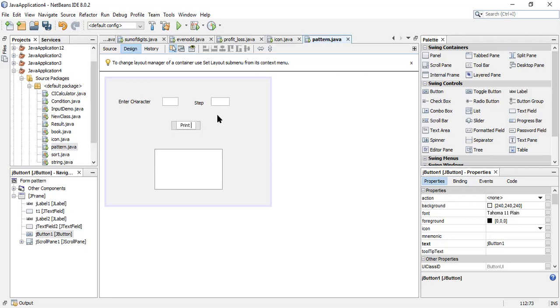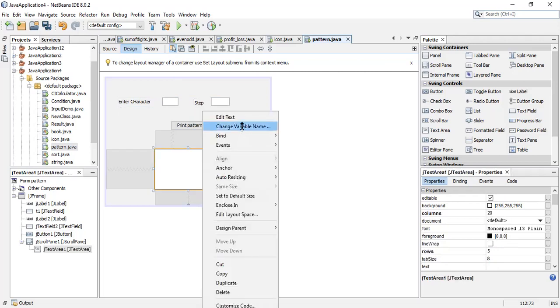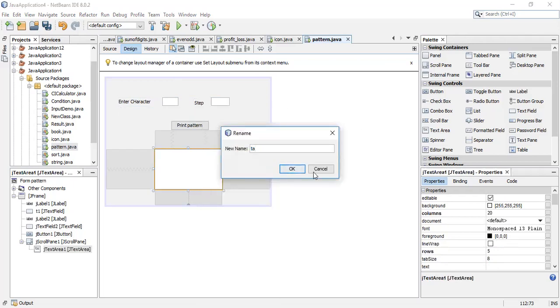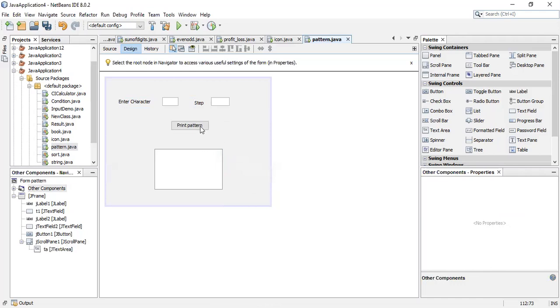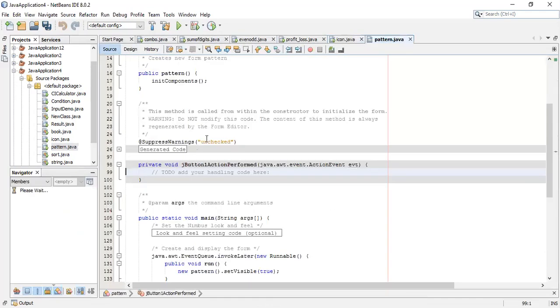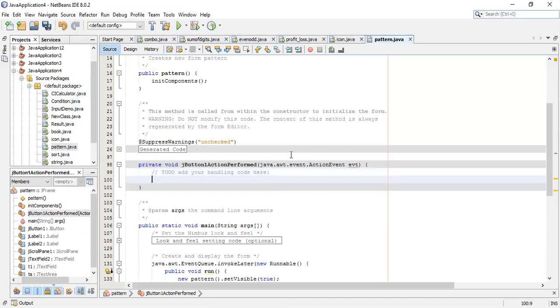I'll write print pattern. Text area name, let it be TA, right? We'll write the code here.